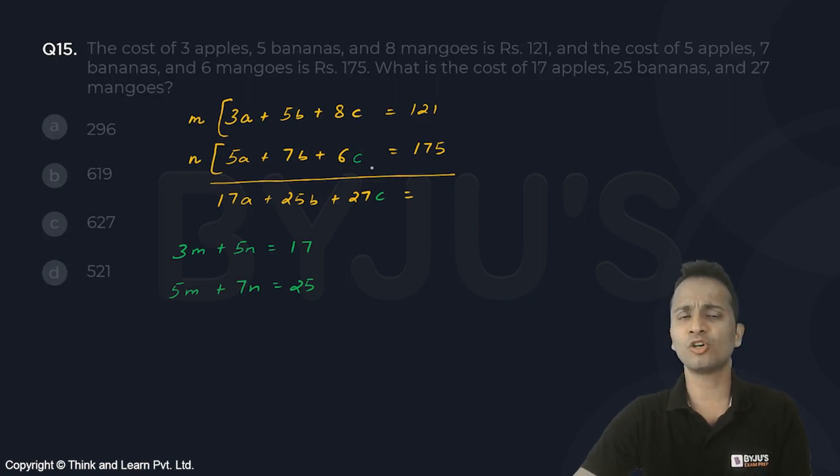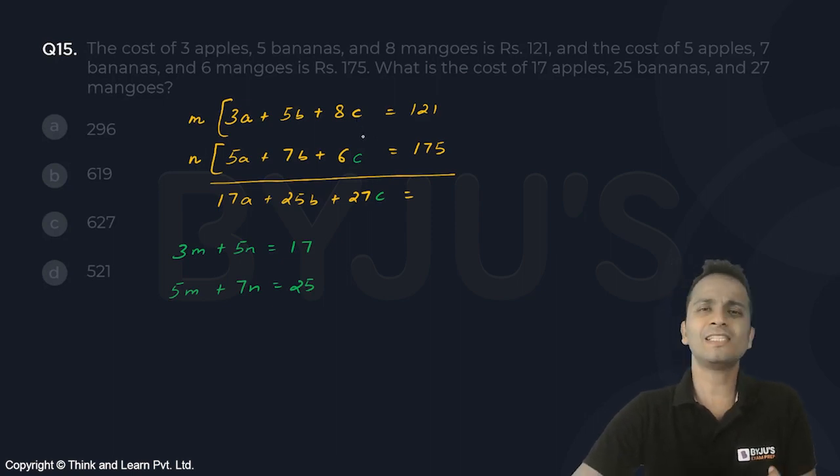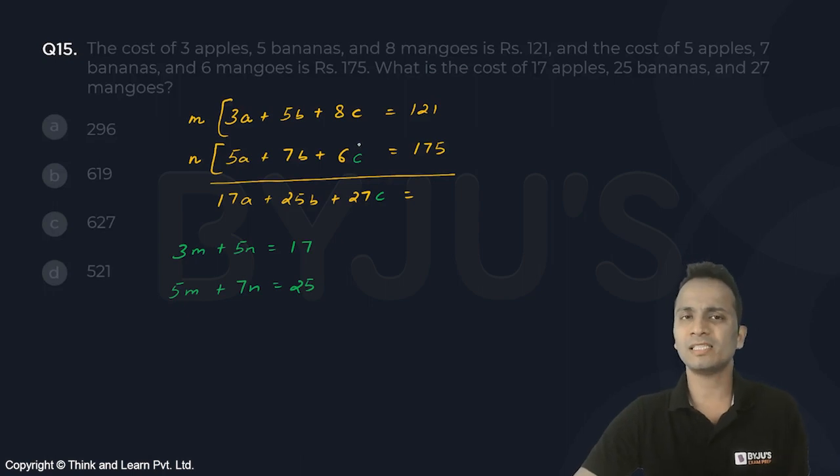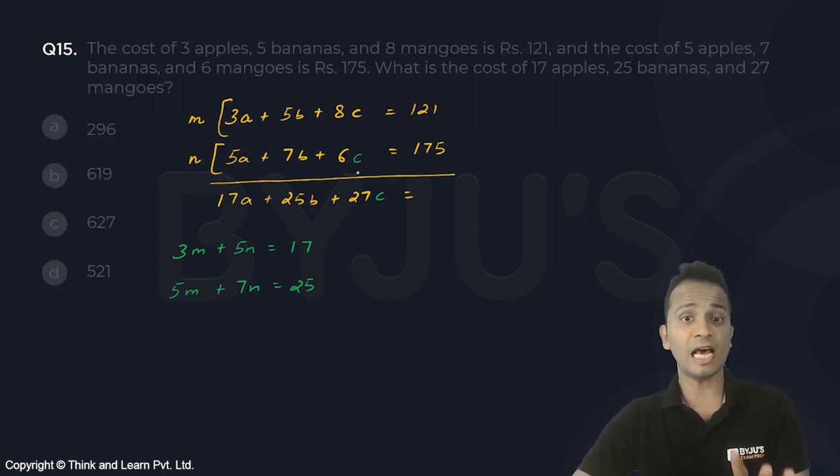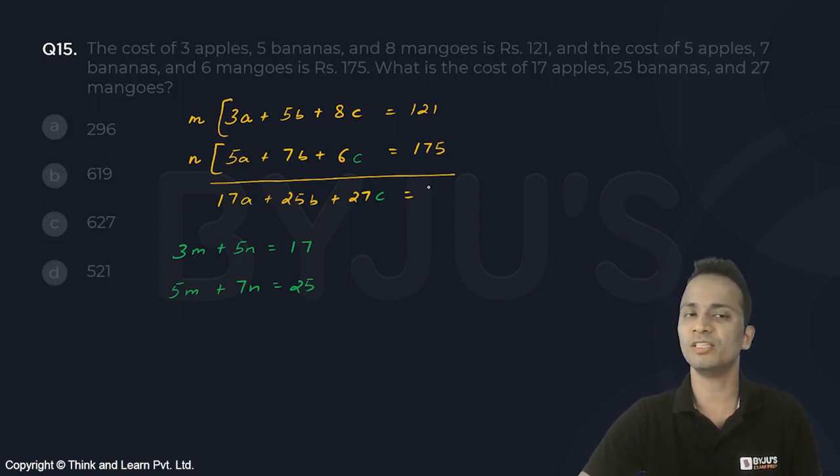For the third coefficient, in this case it is not required because we know that the answer is finite. But still, I'll check it for you and then we'll apply it to find the value of the third set of variables. So let's have a look at it. First of all, I'm solving these two equations for the values of m and n.